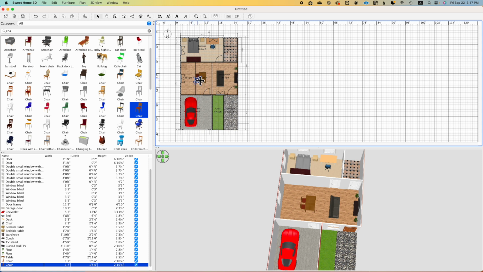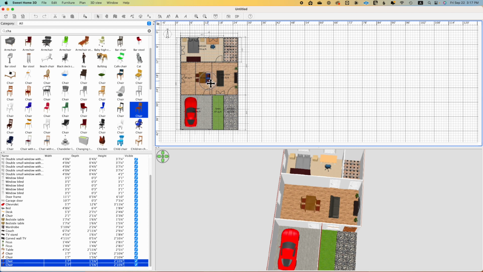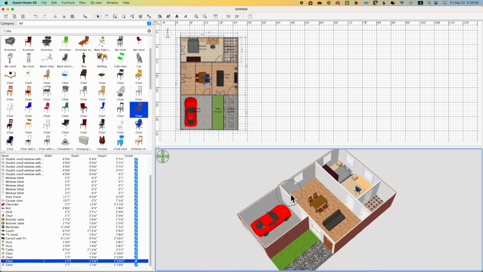And then I copy these two and paste it at once, put it there, and definitely rotate each one. Good. So I think we have now a nice dining table.